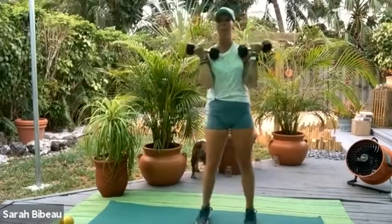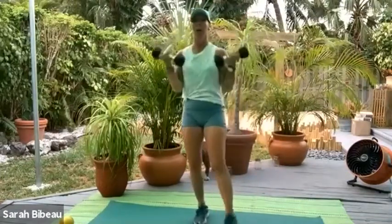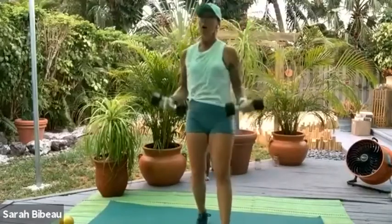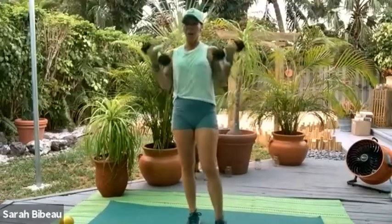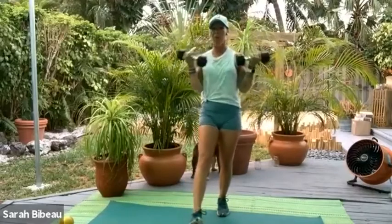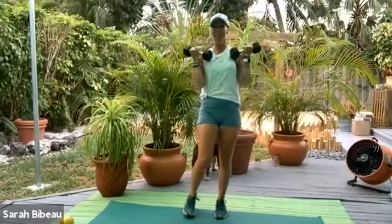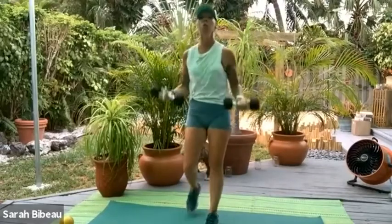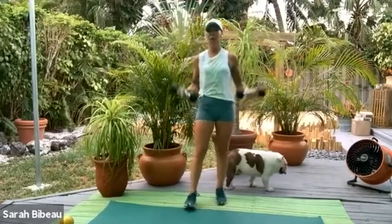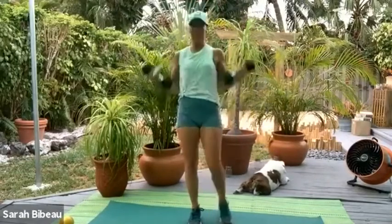Now palms face me — let's open and curl, open and curl. Is everybody having fun? Is everyone's belly button in? Open and curl it up. Keep those shoulders down and back, squeeze up through the upper back. We have 8 and up, 7 and up — use whatever weight works for you. 4 and lift, 3 and lift, 2 and up, and one last time — take it up.